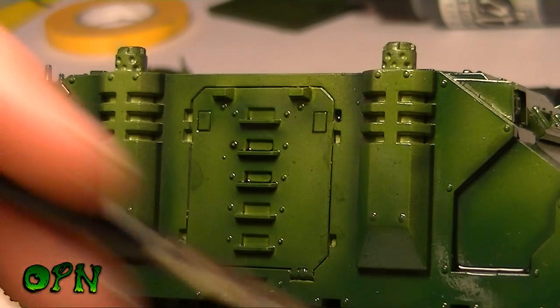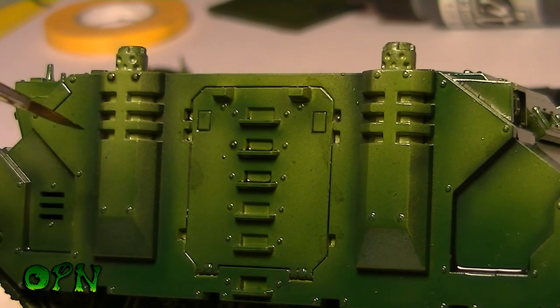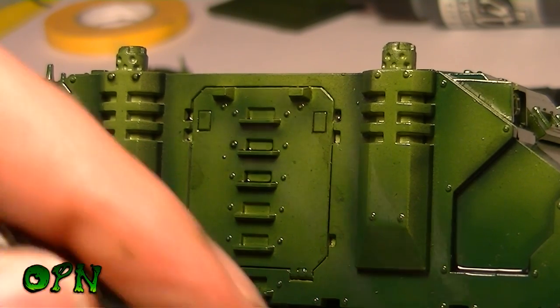Don't be afraid to make a bit of a mess here, guys. As you can see, I'm a little bit sloppy and you can see some staining starting to appear on some of the panels. We're going to deal with that in a moment.